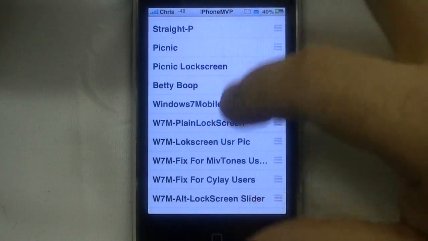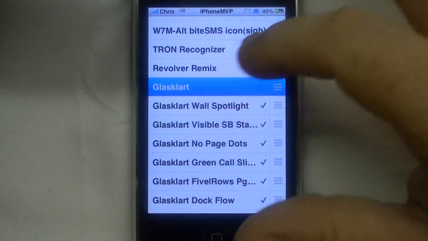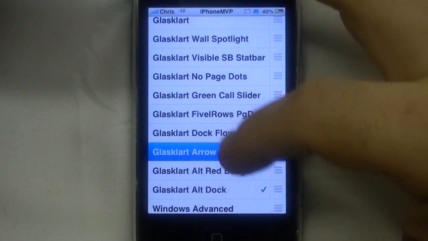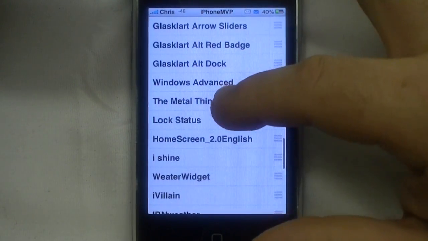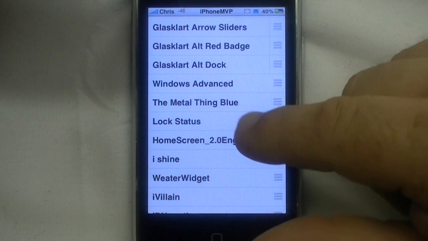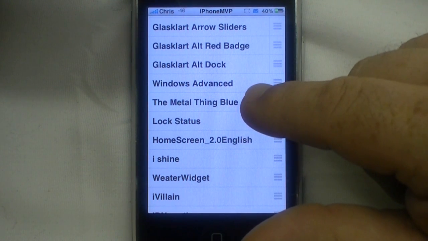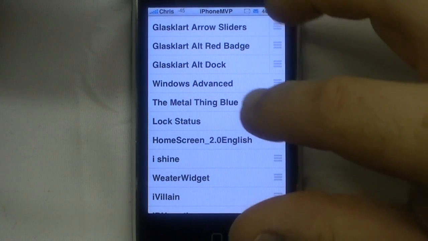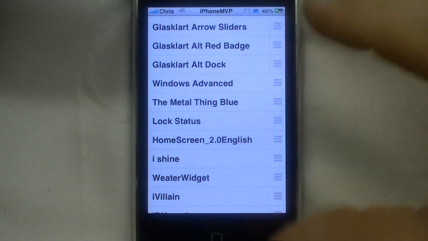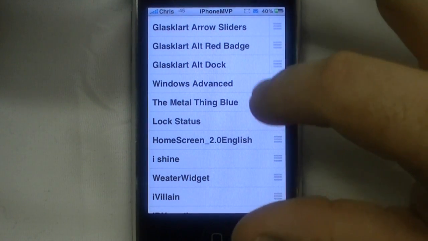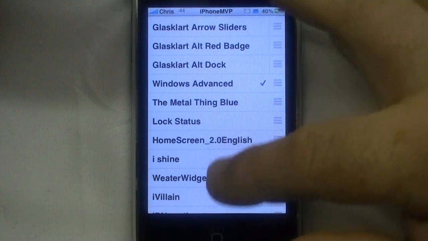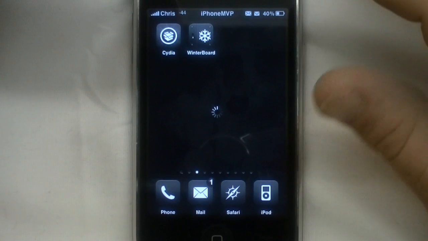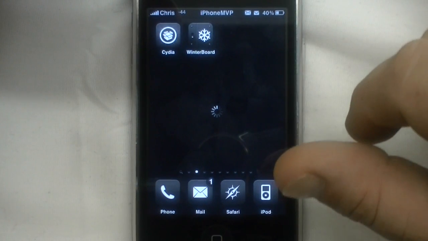But there's a lot of things to turn on when we do that one, so obviously we're going to have a lot to turn off right now. There we go. And I'm probably going to skip the metal thing blue. You saw that in another video I did the other day. It's the one that had the grunge looking, metal looking interface. The reason I'm going to skip that is because there's a lot of setup involved moving icons around to pull it off. I'll show you another Windows emulated theme here. This one's a little less into it than the other one we showed you, but this one actually looks pretty good.